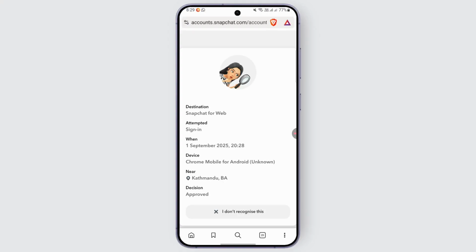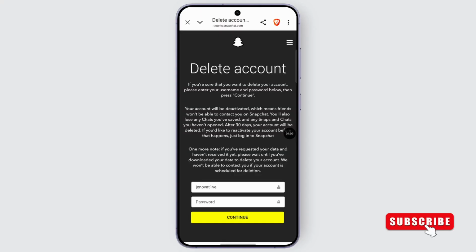accounts.snapchat.com in your browser. There you may just go ahead and enter your username and password for the account you wish to delete. And on the next screen, you will be asked to re-enter your username and everything and confirm it is you. Once it is done, you can click on continue to submit your request, like this right here. And here you just need to provide your password in order to continue.